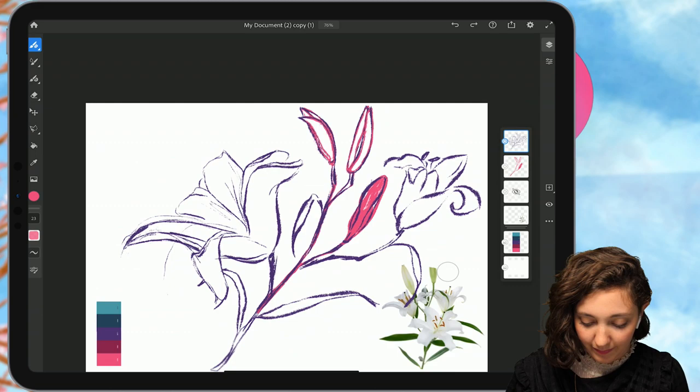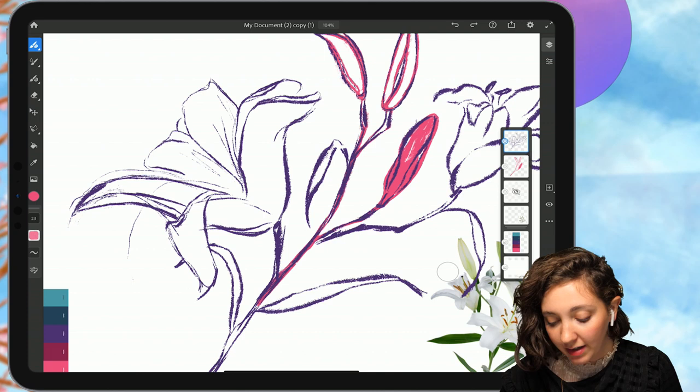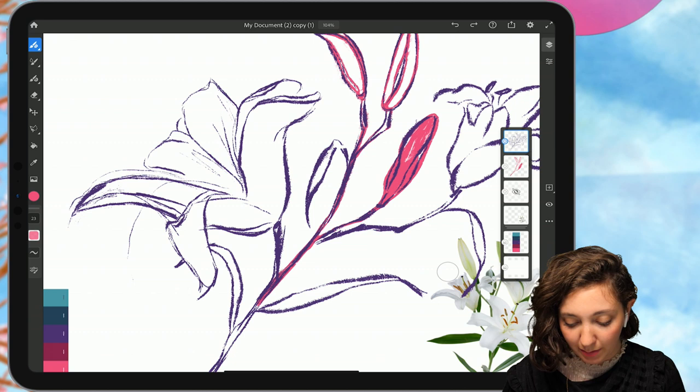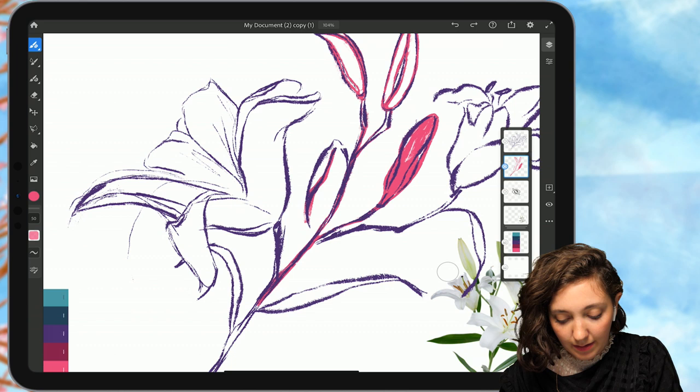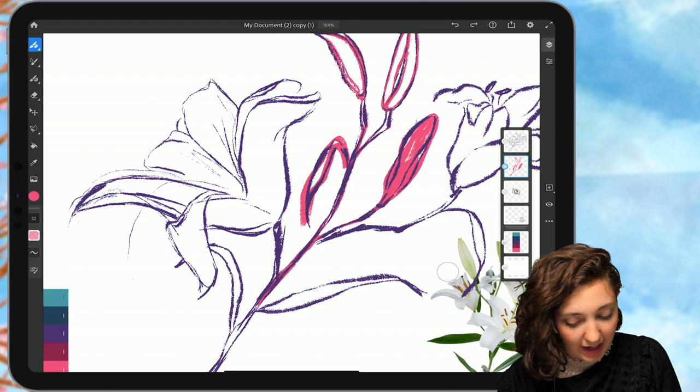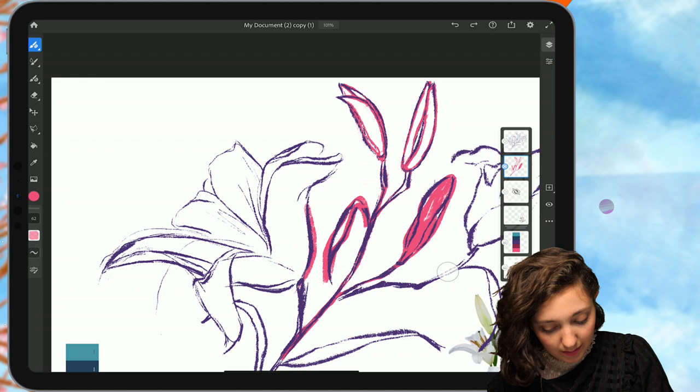We could also use this to make an almost risograph or risoprint look. Maybe we could scooch this pink layer over a little bit so it looks like it was actually printed. That'd be sweet. Make the brush a bit bigger. I can't neglect to get some of that good texture in here, so I shouldn't press too hard. There we go.